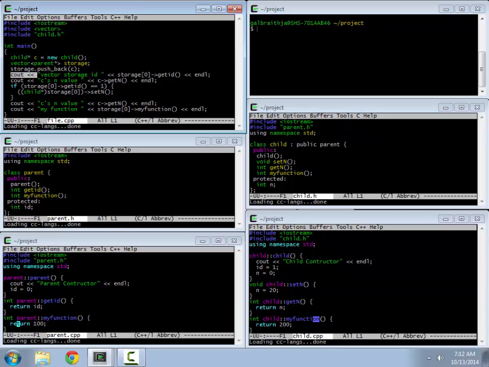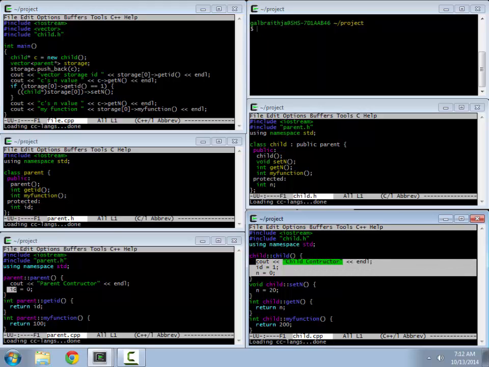And then when we get it back out, and when we use getID, notice it says storage 0, we go and grab this child out of it and get its ID. Now notice there's no getID over here, so it has to use this one. So it's going to return whatever the ID is. However, when you say new child, the child's constructor gets called and the parent's constructor gets called. So let's take a look at that.